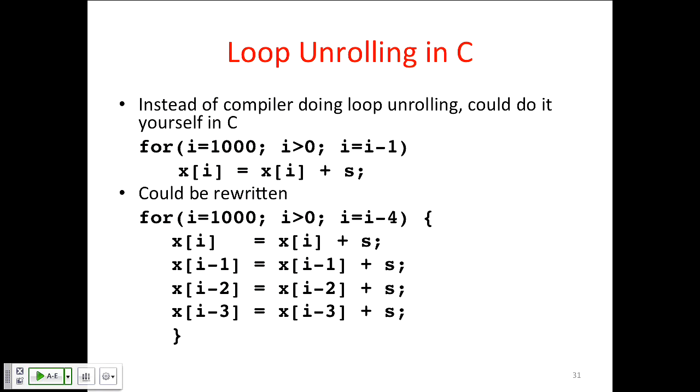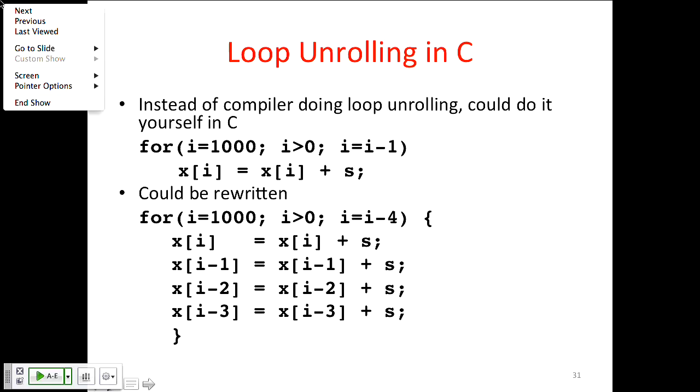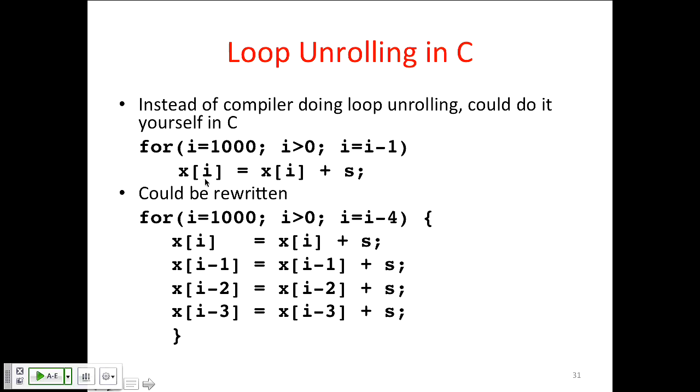So, like I said, compilers are actually able to do this. If they see a loop, they can choose to unroll it if you write your C code in the right way. But you can also explicitly do it yourself in C. So what would it look like in C? Well, if this was my original loop, I could write it like this. Notice here I'm stepping the loop in units of 4 instead of units of 1. And I've added the offsets into the array indices here, right? So I'm just stepping backwards. So that was what that loop would look like if written in C.